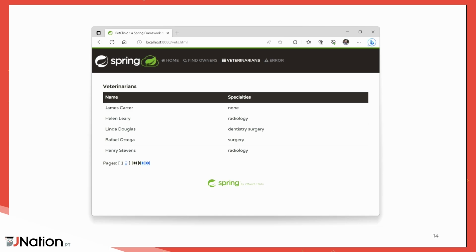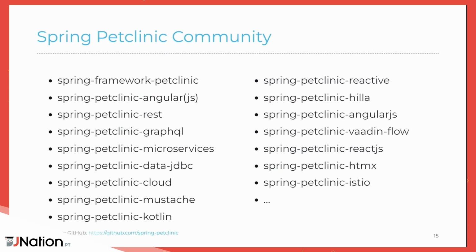But it involves a few things. Besides that, I just want to highlight, if you want to learn a new technology, there is something on GitHub called the Pet Clinic Community organization. It's not official from Spring, but I love it because if you think of React, Angular, HTMX, Vaadin or other stuff, you can go and look at how you would implement the Pet Clinic with these technologies.